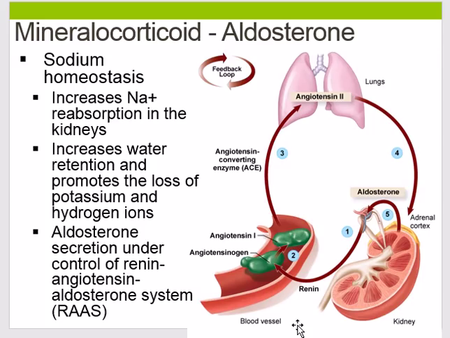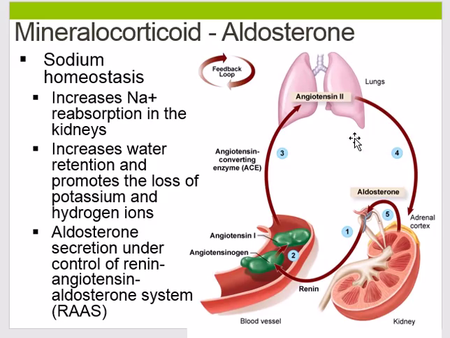In turn, renin will then act on an inactive hormone called angiotensinogen, which you can see right here. Angiotensinogen, you can make a note of it, is constantly being produced by the liver. So when renin is secreted, it's going to act on angiotensinogen, which will then convert it into its active form, which is called angiotensin 1. Then angiotensin 1 is going to get converted into angiotensin 2 once it comes into contact with ACE, which stands for angiotensin converting enzyme.